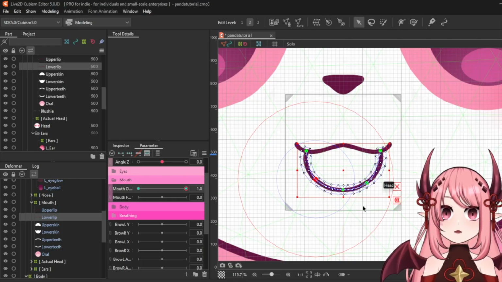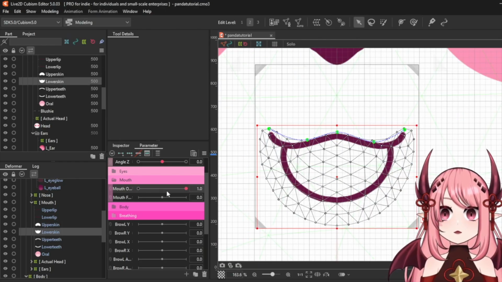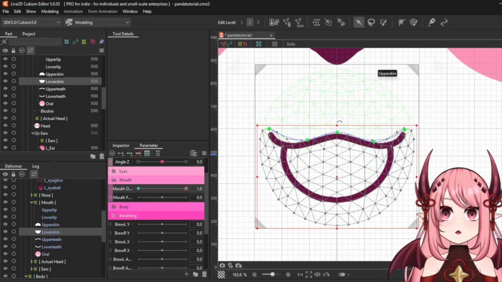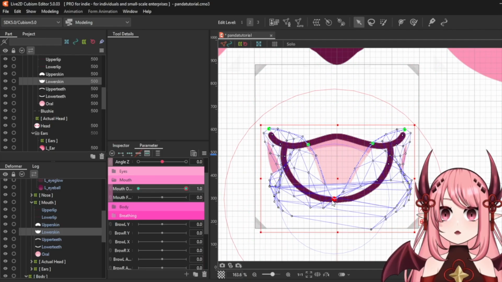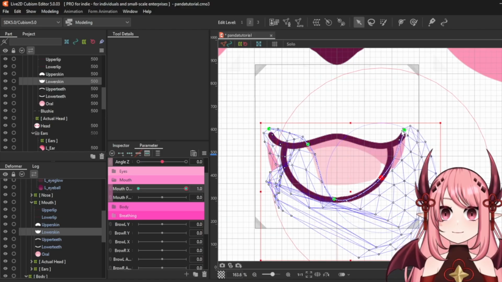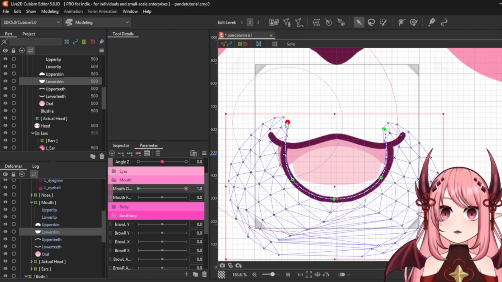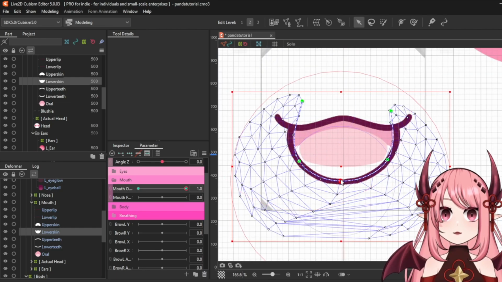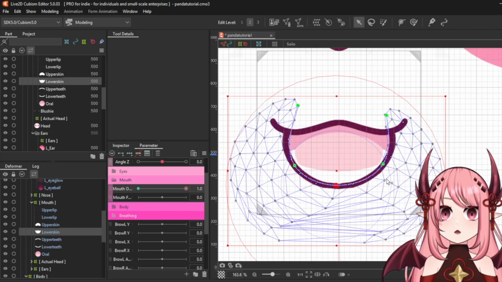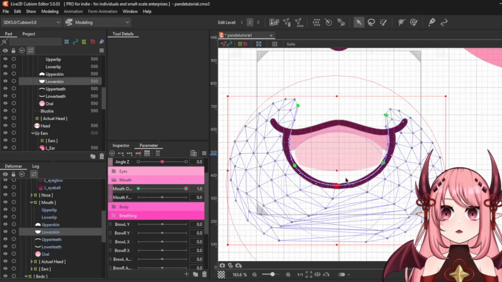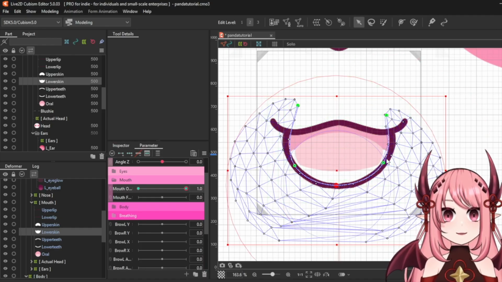So now what we're gonna do is the lower skin that we meshed, we're gonna go ahead and add 2 keyframes again. Make sure we're on the far right. We're gonna use the arrow tool and open that mouth up. Yeah, that's right. We'll frame it to the lower lip we just created. And then would you look at that? There's our beautiful mouth. We got the tongue we drew and even the lower teeth are showing a bit.